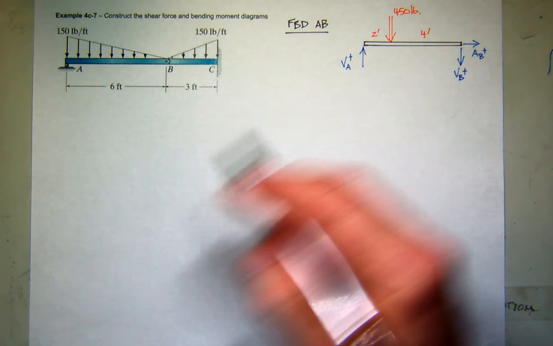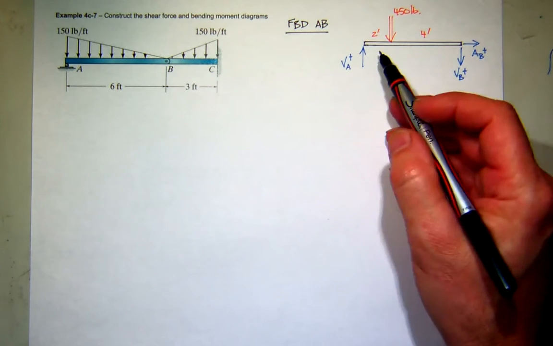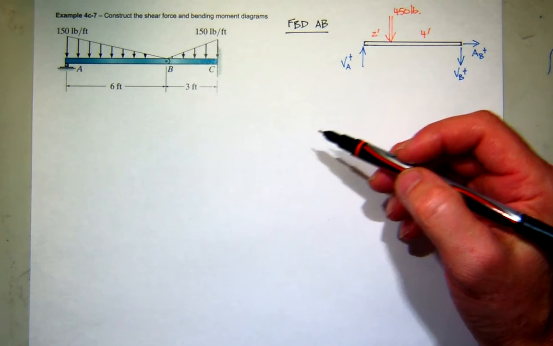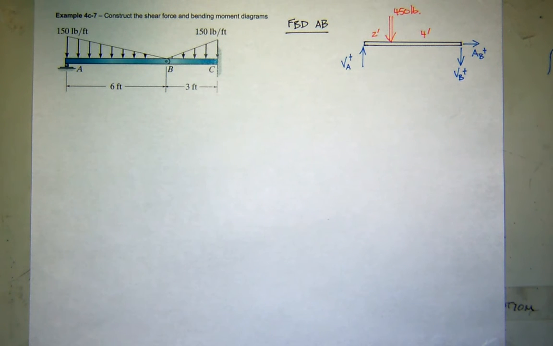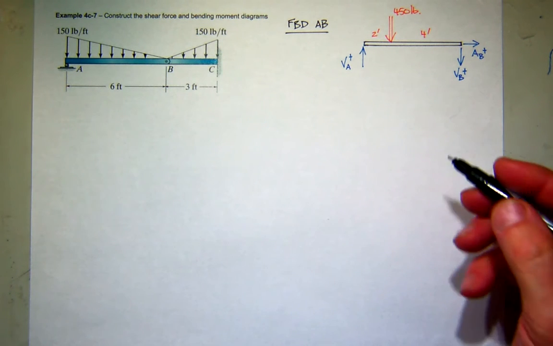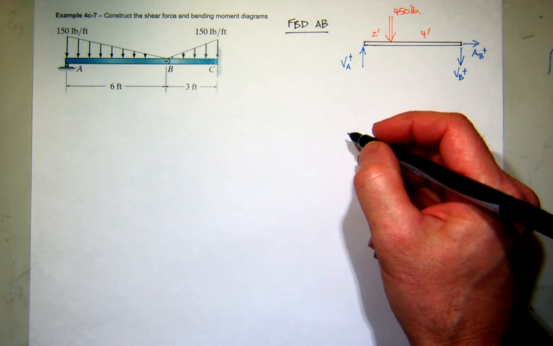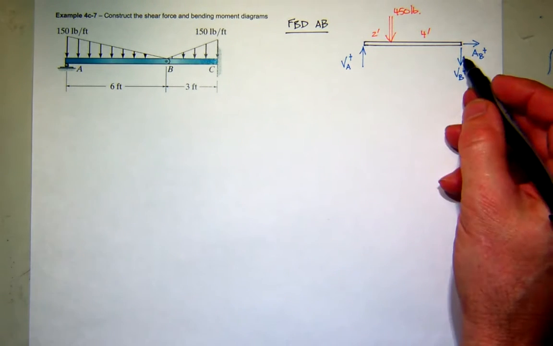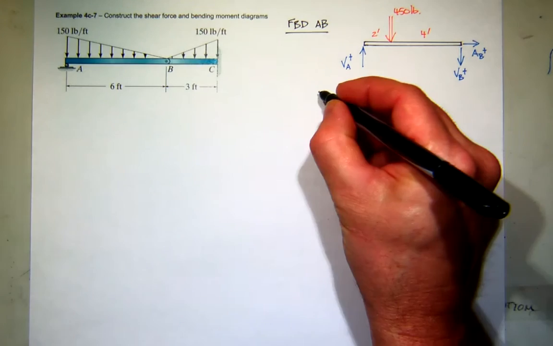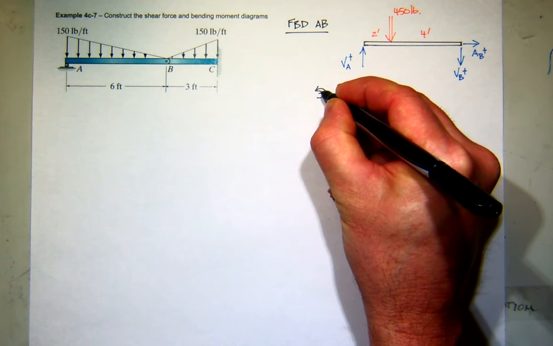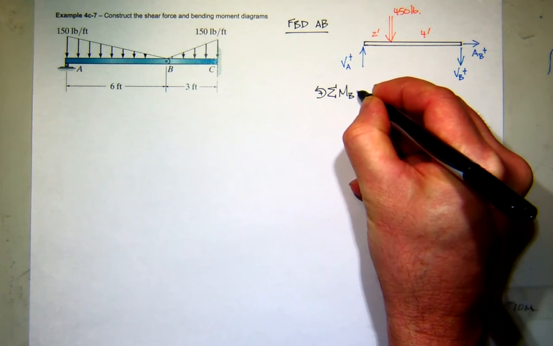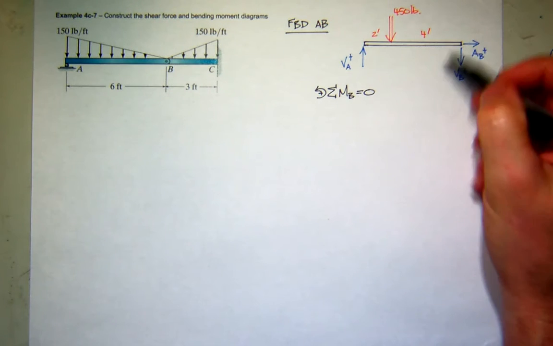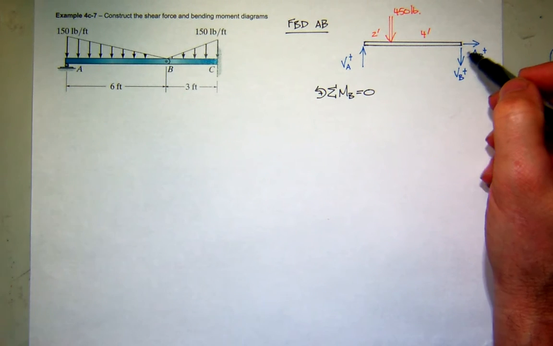Okay, so you look at this free body, I've got 3 unknowns, I can write 3 equations, so it shouldn't be too bad. And remember too, I'm not really that interested in the axial force, so I won't pay much attention to that. So maybe I'll sum moments at B. I could do it at A also, but I think summing moments at B is a good choice. So I'm making sure that my structure does not rotate about B.